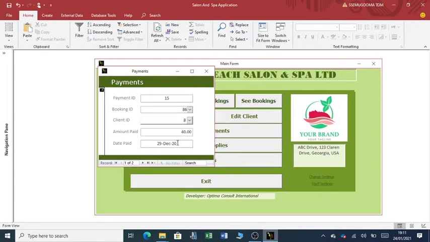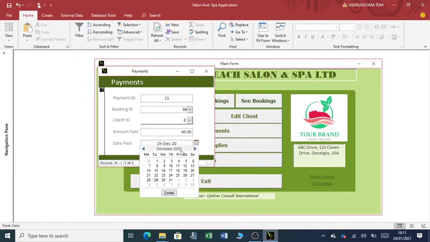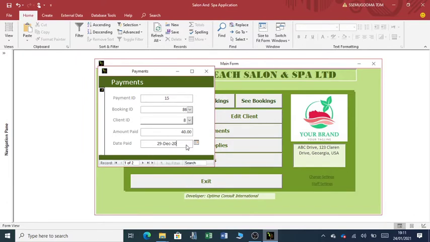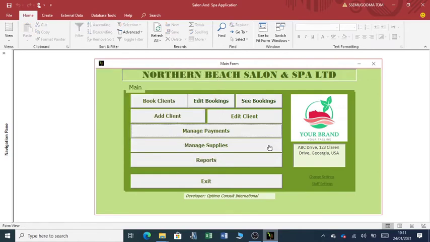Amount paid is 40, and for date paid, click and find the right date, the 24th, and we close. Having done that, you'll have cleared the bill for Jennifer.